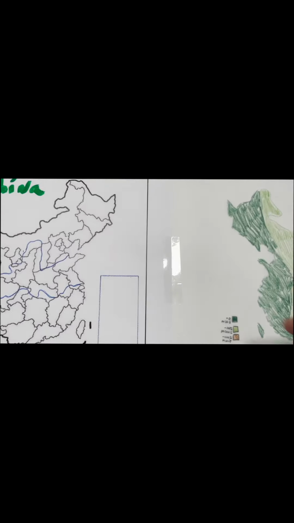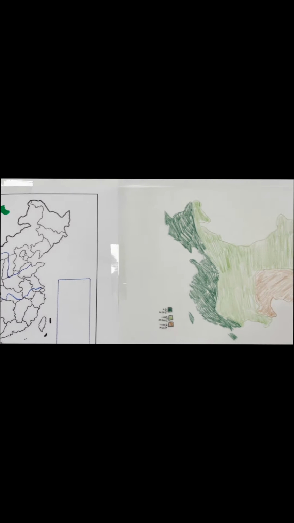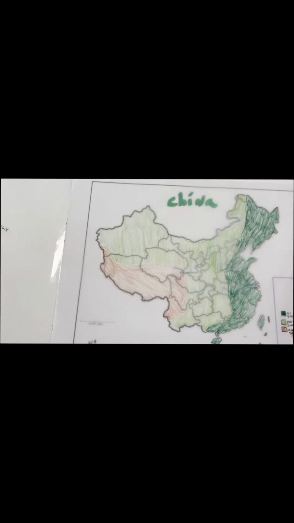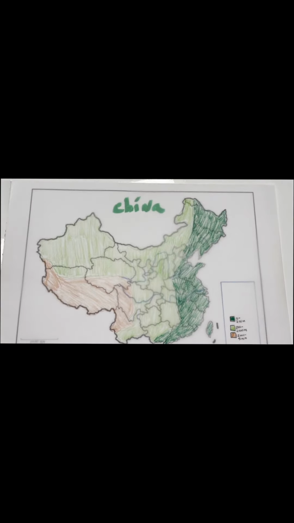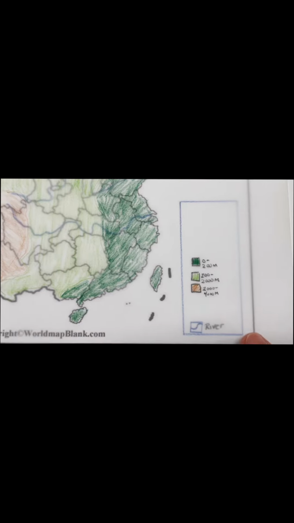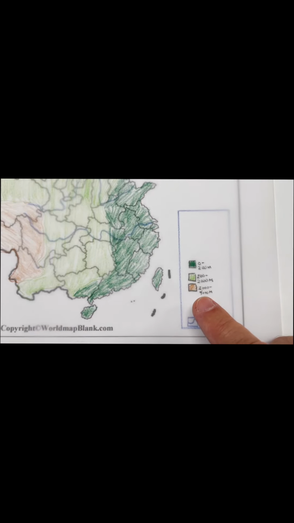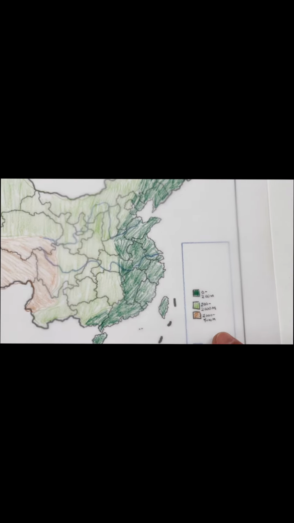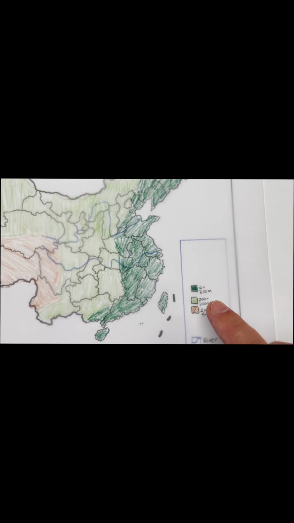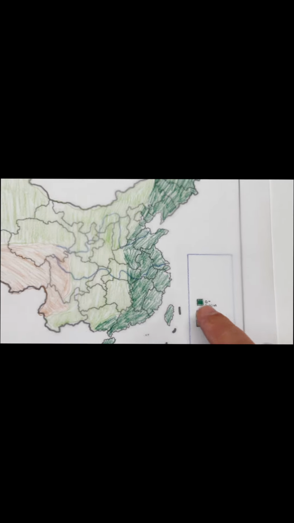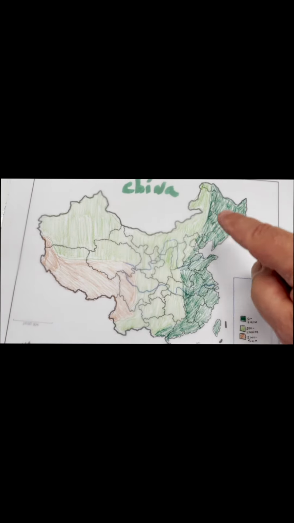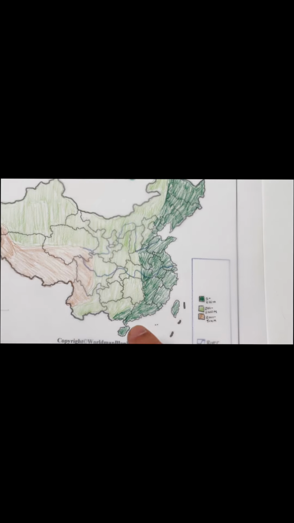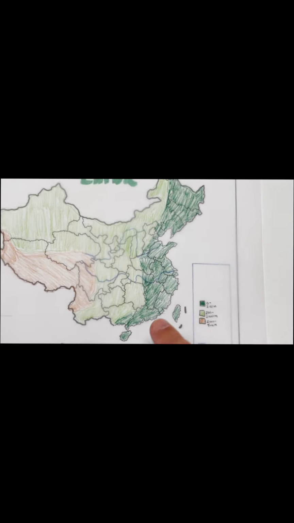The third thing you do is tape yet another piece of tracing paper to your base map and then add the terrain. So I have used brown for 2,000 to 400 meters over here. I have used kind of light green for 200 to 2,000 meters here. And I've used dark green for the 0 to 200 meters over here.